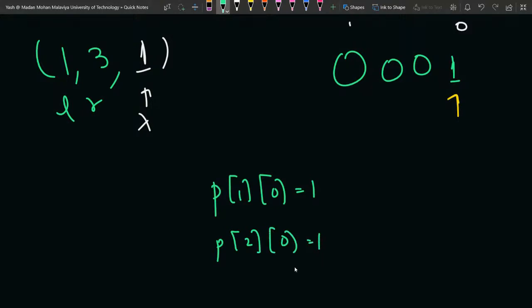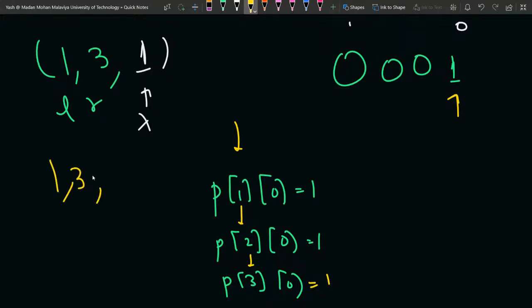So this 0th bit will be 1 in every number. When I generate these numbers, this bit should be set in all of them. Now let's say I have 1 to 3 as the range and the value is 2. Which bit do I want set? I want the 1st bit set, because x is 2, so I will mark it as set.